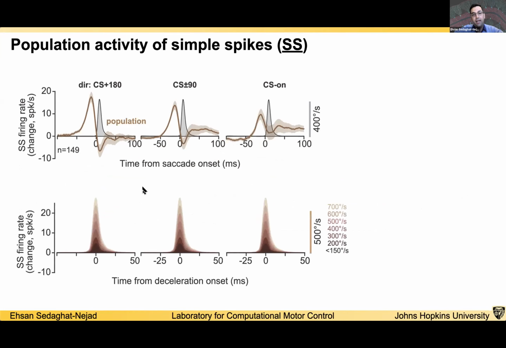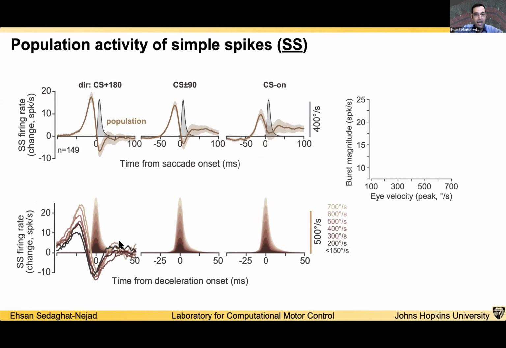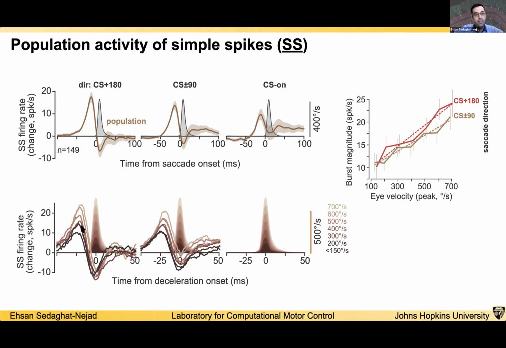What about different kinematics for different saccades? So here I'm aligning the data to the peak velocity or deceleration onset. And if you look at the activity of, again, the population of P cells, we saw that as a population, for different peak velocities, if you look at the peak burst before the saccade, there's a linear relationship between peak burst and peak velocity. And the other thing that I should highlight here is that the peak pause also is time locked to the deceleration onset. Although there is a linear encoding of peak velocity by peak burst, there's not that much encoding in the peak pause, and the peak pause is not getting modulated by peak velocity. Again, this effect is most prominent in direction CS180. It is present in other directions, but it is not as prominent as what we saw in direction CS180.